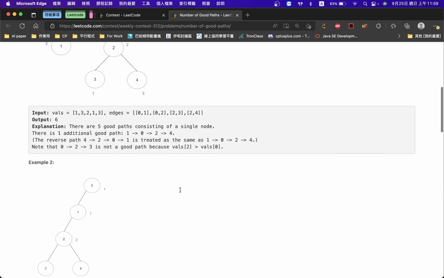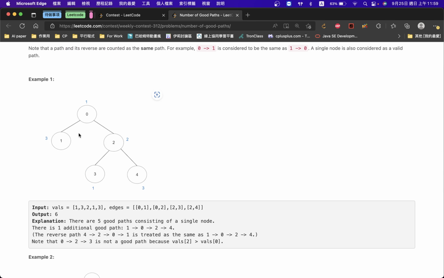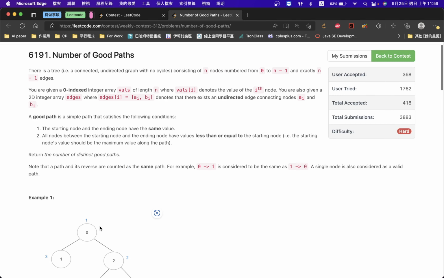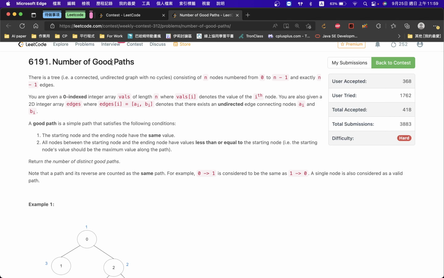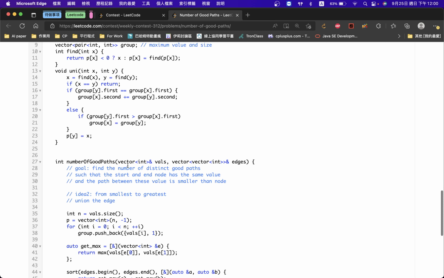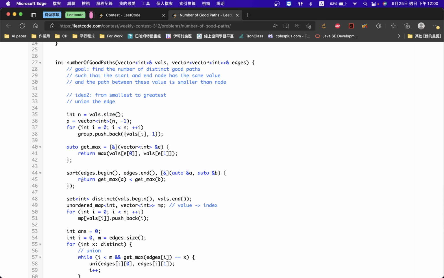This formula. So you can use union find to simulate this process. We sort the edges based on the values, and we go through the values from smallest to largest to calculate the number of good paths where the value is 1, or the value is 2, or the value is 3. So yeah, we just use union find.